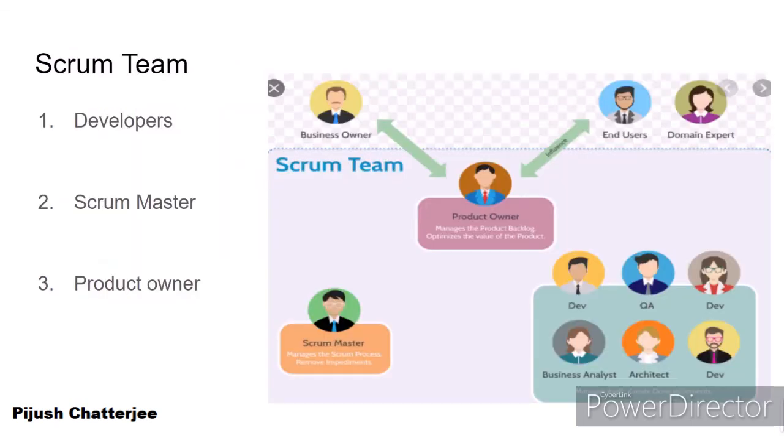Now let's check out the Scrum team, how it consists and how it interacts. There are 3 major players in Scrum: the developers, the Scrum Master, and the product owner. Always remember, developers does not mean only the people doing the coding. In any process or industry, the developers are the ones doing the actual work. The developers also include the QA or testing team, architects, business analysts, everybody we would name in a traditional project. In Scrum they are all considered developers.